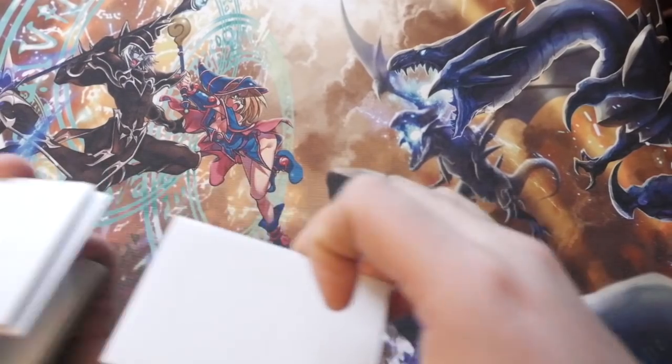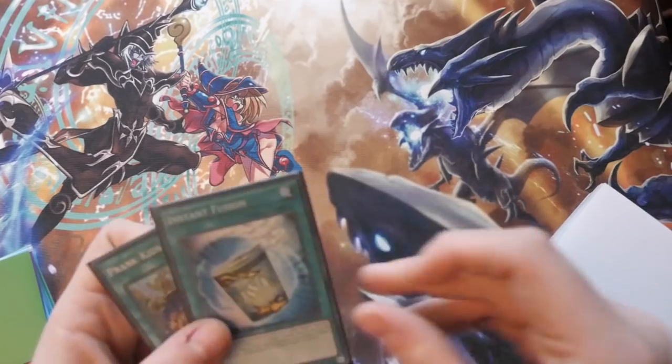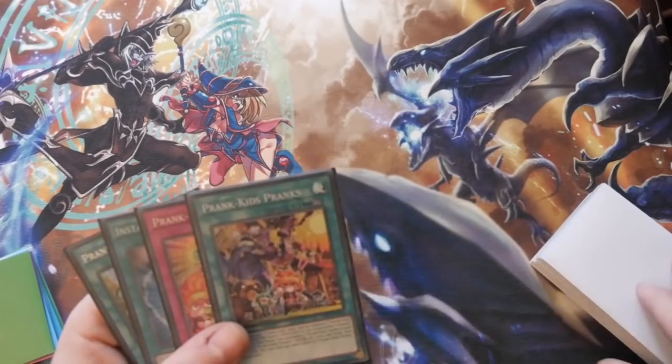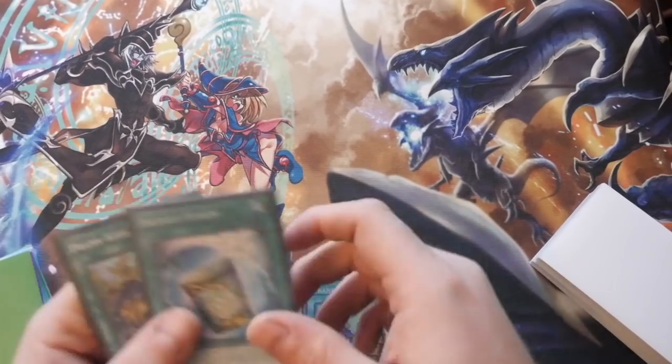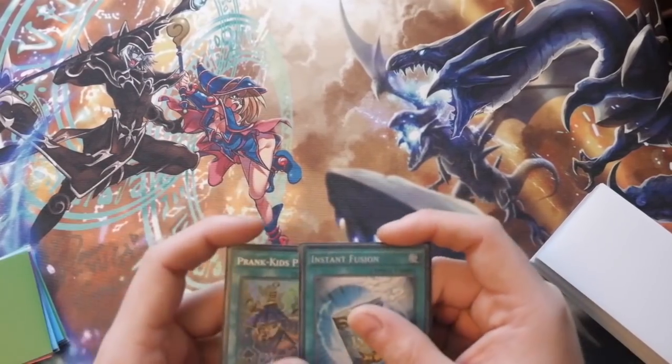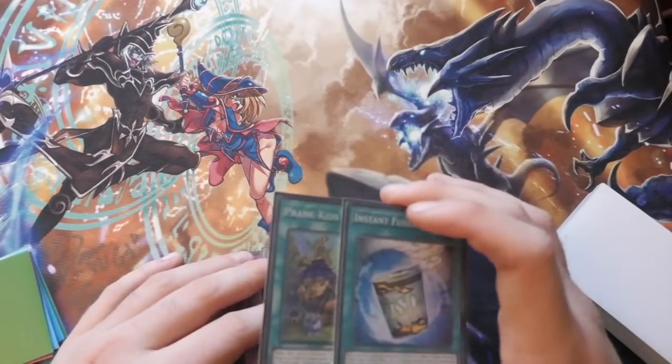So after a very decent cut and a decent shuffle, our opening hand of 5 will be 1, 2, 3, 4, 5. These cards are less relevant right now. These are pretty much the perfect hand. This gets you a lot, either a Regeki or a Heavy Storm during your opponent's turn.